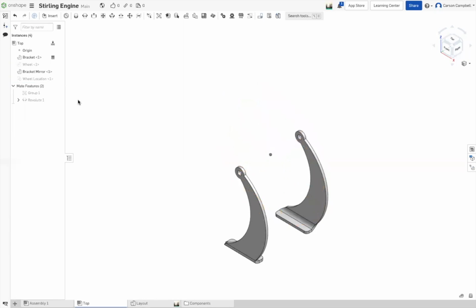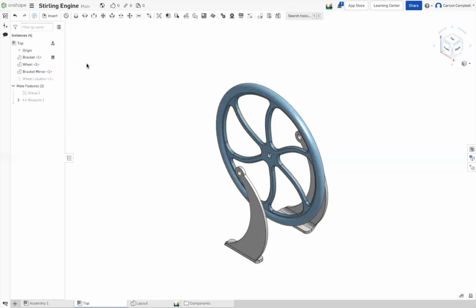Do you see? Wheel 2 went away. Wheel 2 had a dependency called revolve 2. Revolve 2 was automatically deleted. This is deemed a bad idea, and you've just registered it. Okay, anyway, turn the wheel back on so we can see it, show wheel. And let's go down to assembly 1, right mouse click and say delete that tab. Now we're back to where we're supposed to be, make the wheel spin.